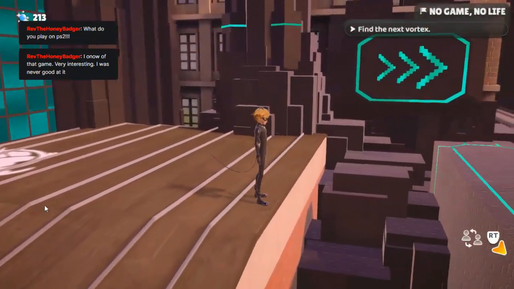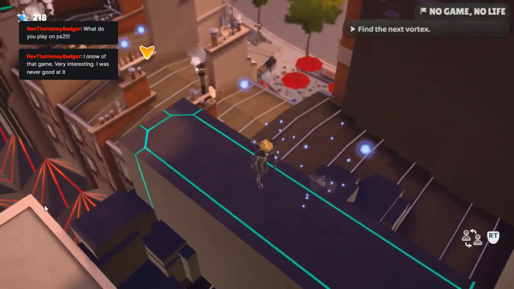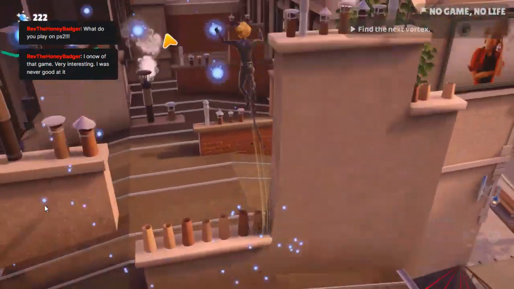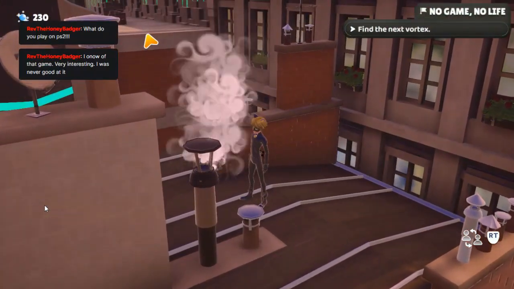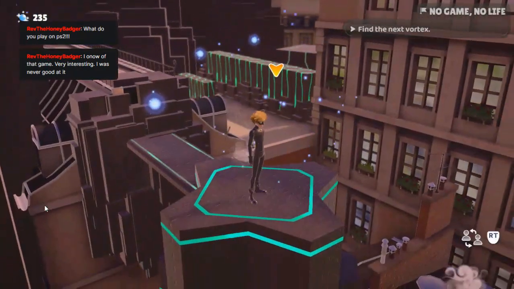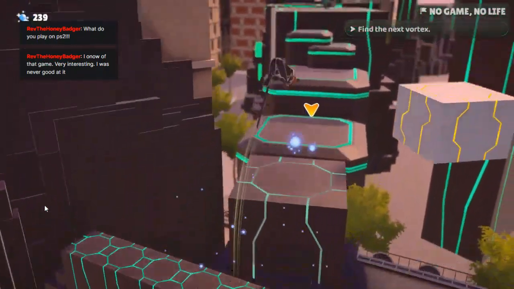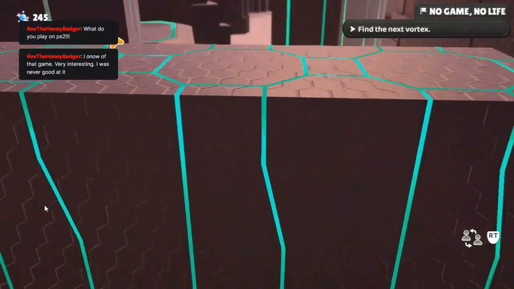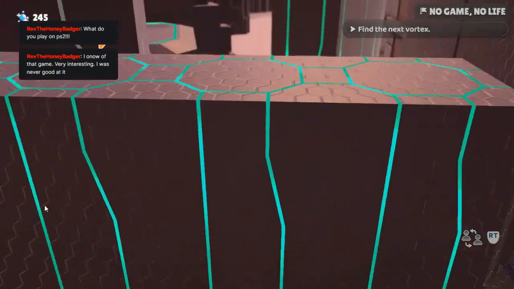Don't have a skill unlocked. Interesting, I can move the camera in and out, but I can't change the angle.